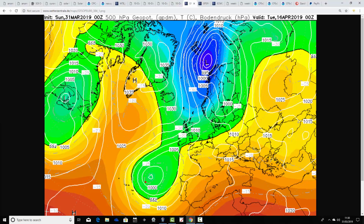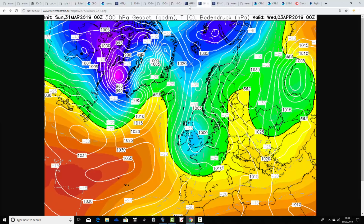It's far too far away to have any certainty about it. It's over 2 weeks away, 16th of April. But it's the sort of scenario that you can get at this time of the year, where you've got this temperature contrast. Of course, it's rapidly warming up across southern Europe, but it's still really cold, actually, in the northern latitudes. So when you get that kind of battle, there is a lot of energy available in the atmosphere. We should wait and see about that. It's over 2 weeks away, so almost certainly won't verify.